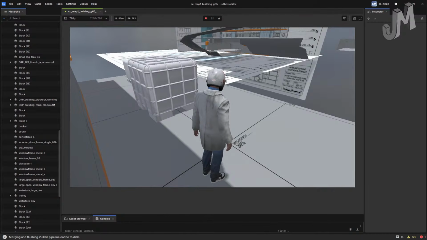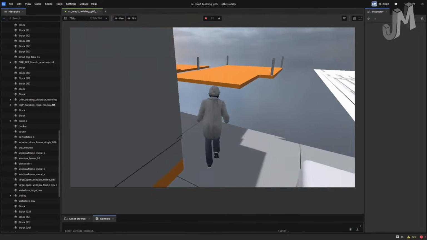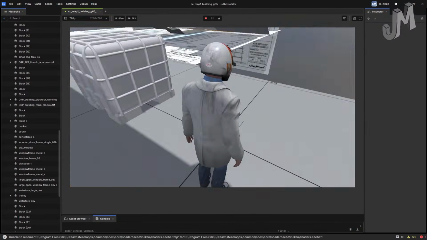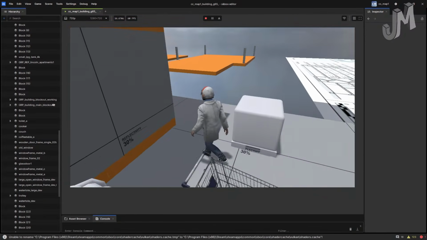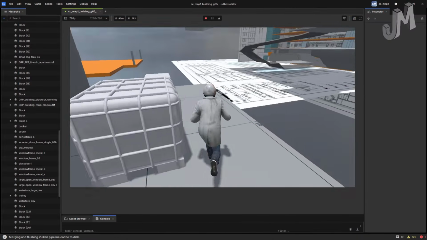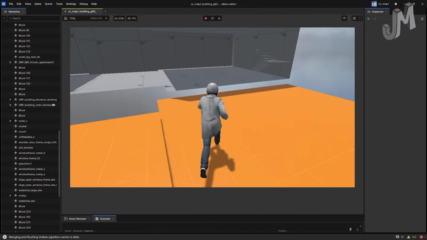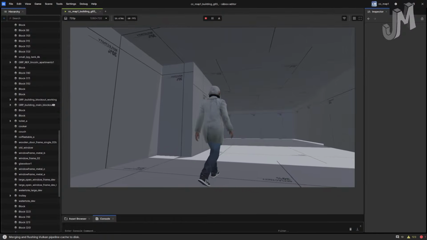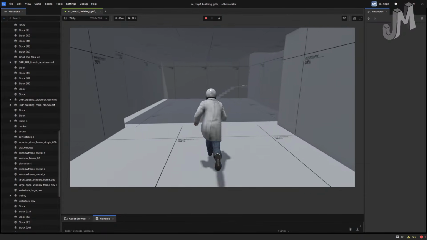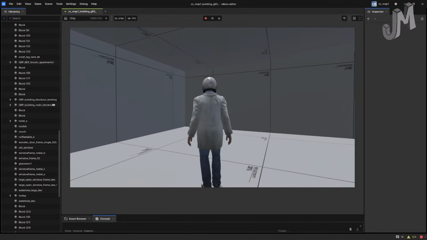What? See if we can get the upstairs done before we gotta go.